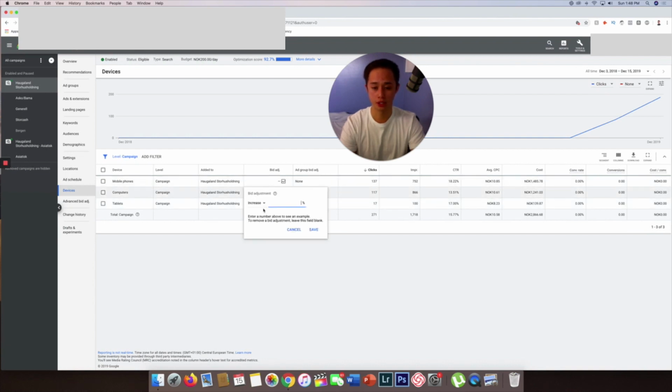And then for computers, the cost per lead is typically a little bit higher than mobile phones. And so I don't want to pay the same amount for the cost per click for a computer as mobile phones. So what I normally do, and like I said, it's different for every niche, my niche is very competitive, you can decrease it anywhere from 10 to 25%. So that's your judgment, your call.